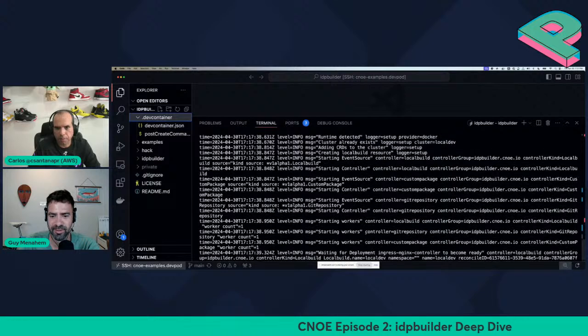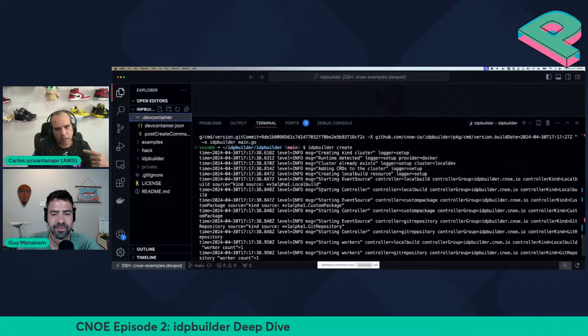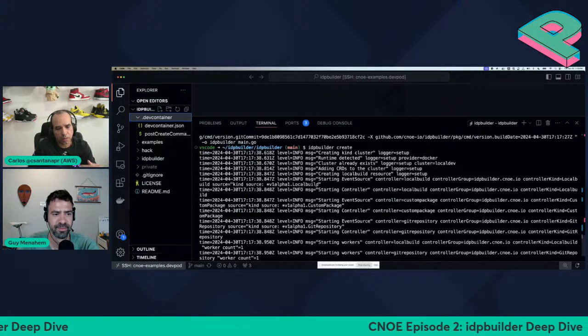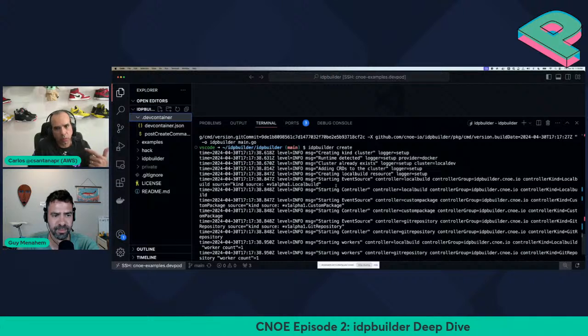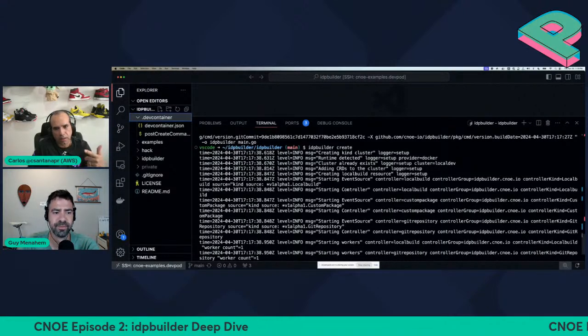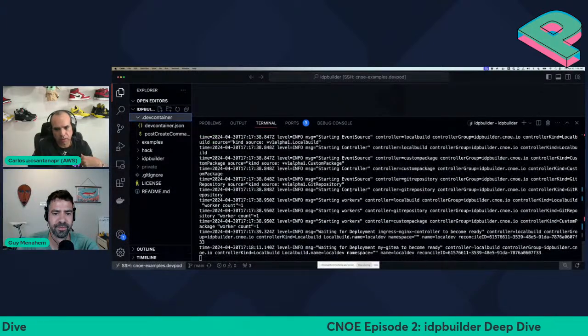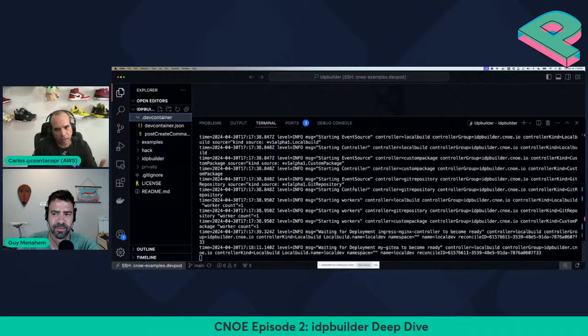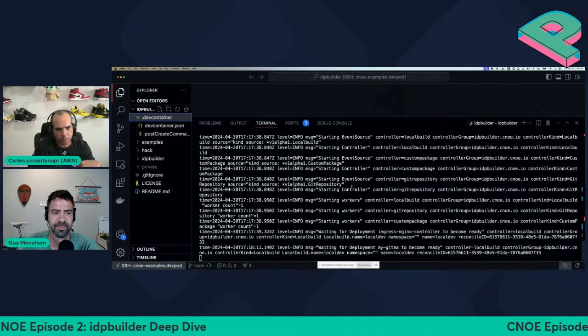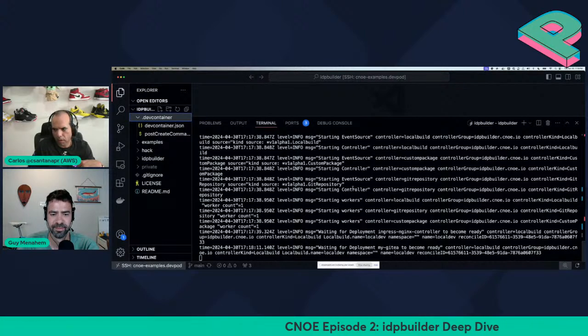So let's see. And the thing is, you can run idpbuilder create again, and behind the scenes, what idpbuilder is running is Kubernetes controllers. So they will reconcile. It will pick up the desired state, and then it will get you to what you want. It will sync everything as it comes up, and you can run it again, or you can run it in watch mode, so it keeps watching the files as they come up. And this is taking more than I wanted.